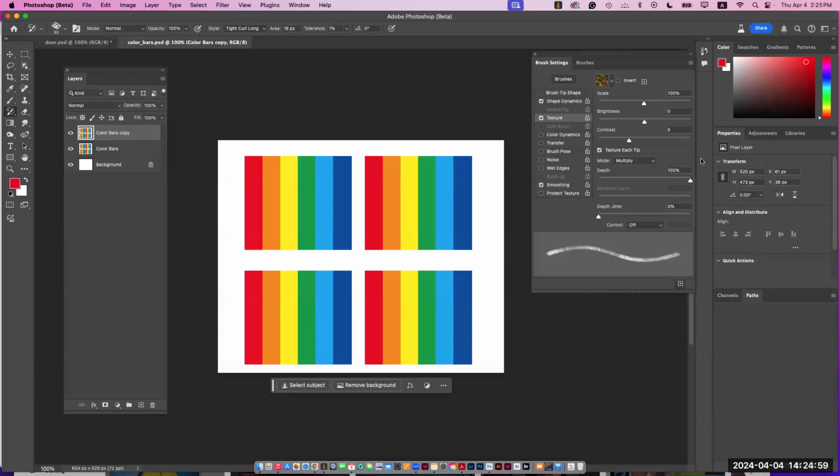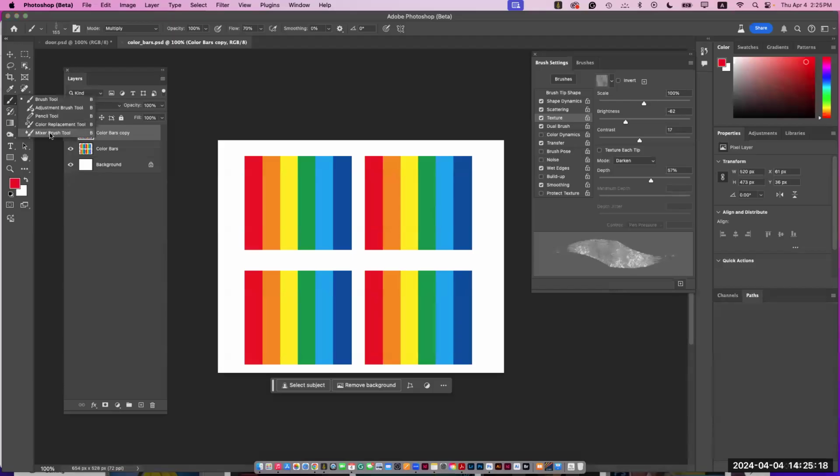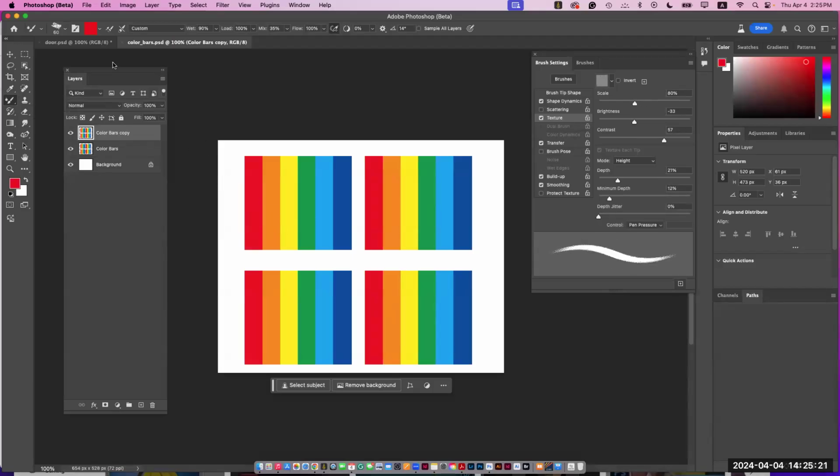So with the mixer brush, I'm going to do something like you saw with the art brush, but you're going to make a decision how to work with the mixer brush, and it really interacts in real time with the colors that you have below. I'm going to go to my mixer brush. And then this is what I have all the way up in my control. And I'm going to open a new layer. And then I'm going to say sample all layers.